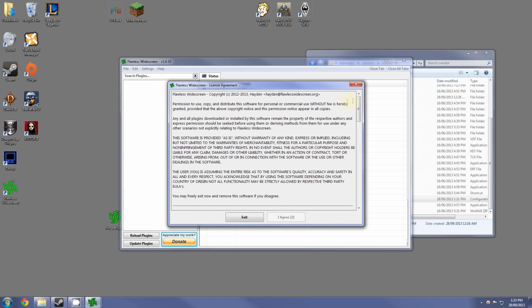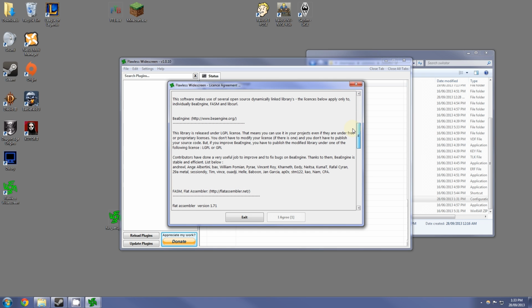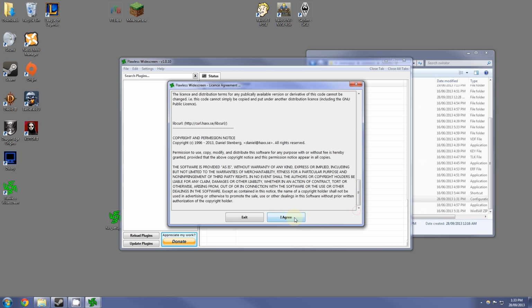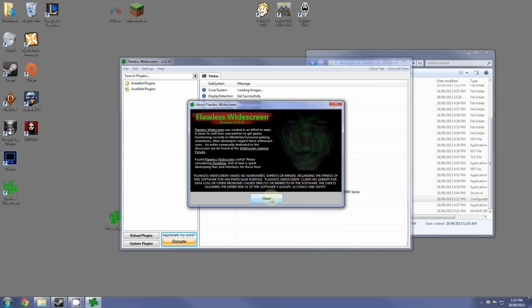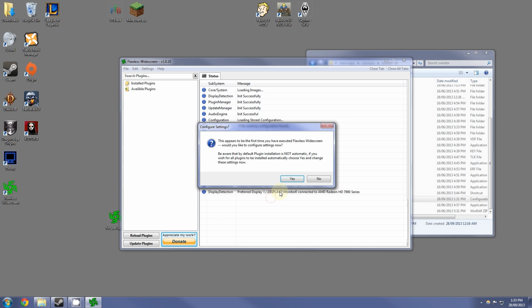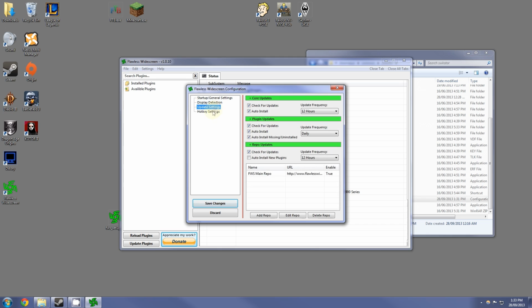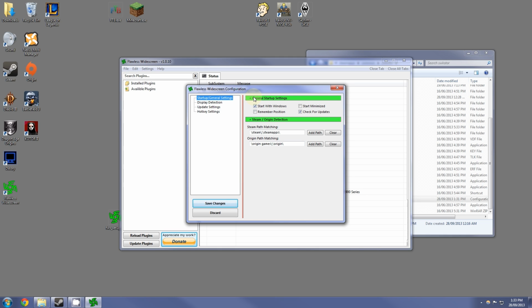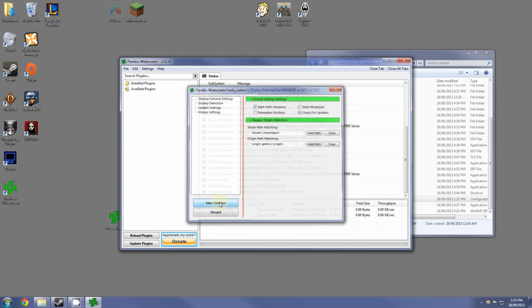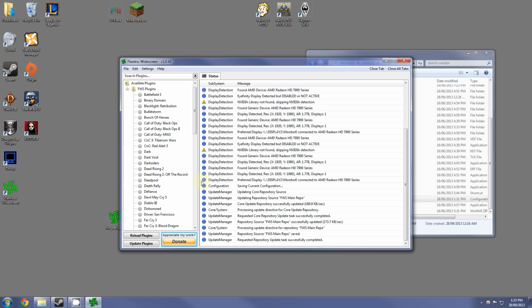Now here's the terms of service. You can read it if you want, see exactly what you're getting into. But you gotta wait and click I agree. And it'll play that music, so be warned about that. And it'll ask you if you want to configure your settings. Click yes. I'd like it to start with Windows. Check for updates. You can go through this, see what's important. The important thing there is that I have it start with Windows because this program needs to be running while you're playing Knights of the Old Republic. So save changes. It'll check your system, see what you've got there.